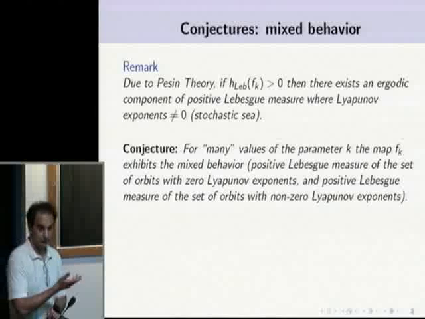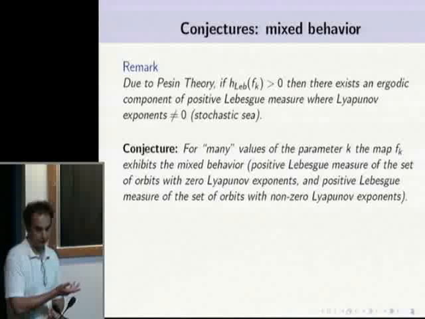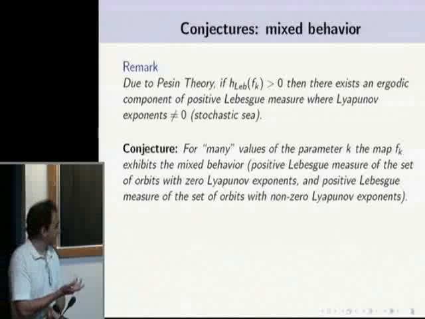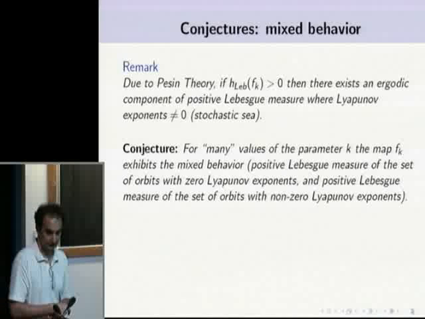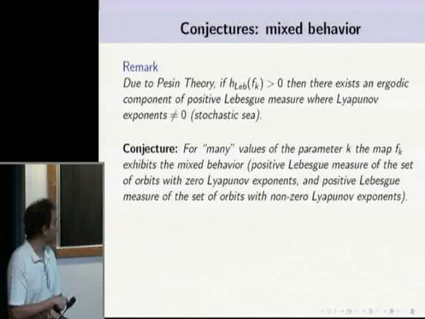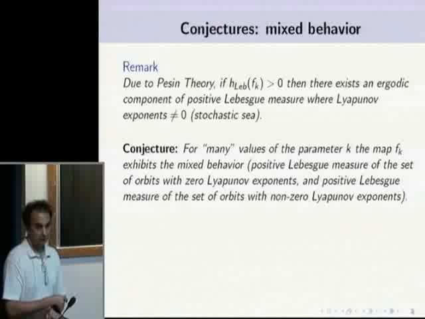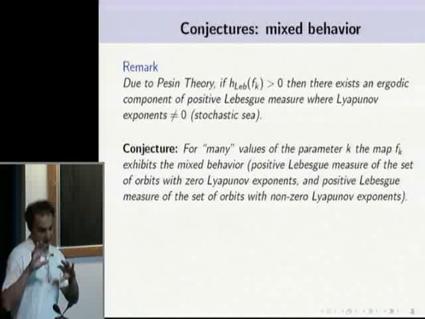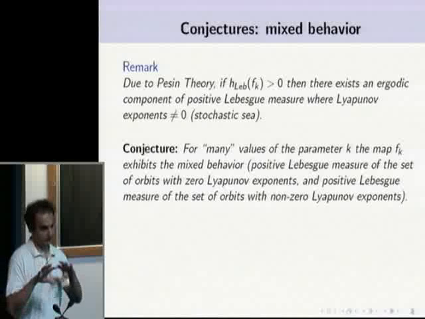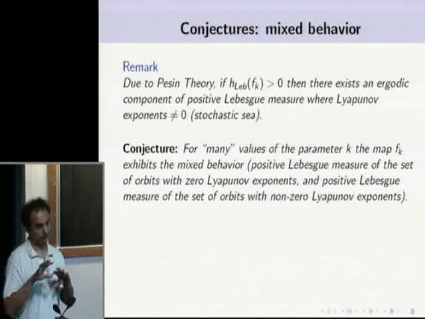On the other hand, if you have, for example, an Anosov map, which is also an area-preserving transformation of a surface, then you have chaotic behavior, you have all non-zero Lyapunov exponents, and a completely different description of the dynamics. So, question: can you present a map where both types of behavior are present at the same time on parts of phase space of positive measure? So both of them have positive measure.